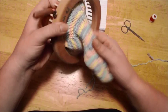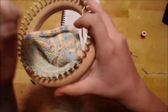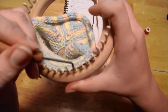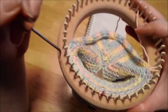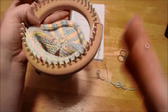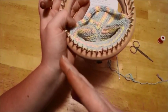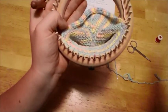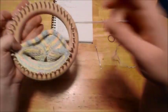Okay, so we have gotten up to the ball of our foot, and we should have 18 total stitches. So 1, 2, 3, 4, 5, 6, 7, 8, 9, 10, 11, 12, 13, 14, 15, 16, 17, 18. And what should have happened was you increased on row 38, and you increased on row 39, and you did a regular row for row 40. Okay, and that's what it should have come out to.